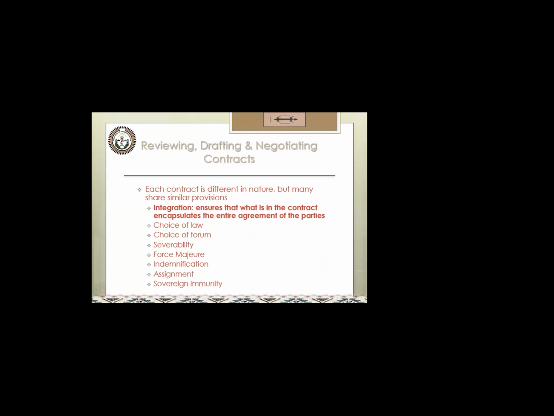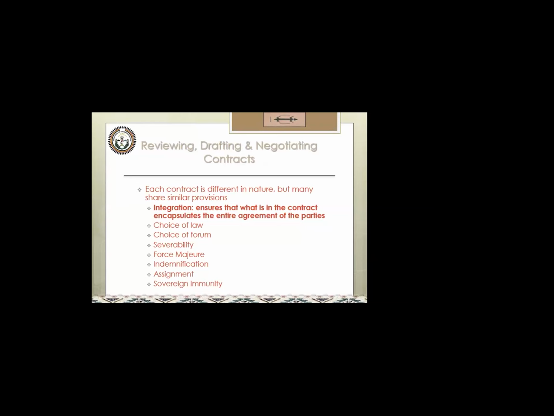Right, exactly. So that's a good segue, Mary, into our next portion here on the PowerPoint. So as you can tell, every contract is different in nature, right? Depending on what you're doing, sales, services, it's going to be different. Independent contractor agreements, NDAs, right? There's so many different types of contracts. They're different in nature, but a lot of them share similar provisions.